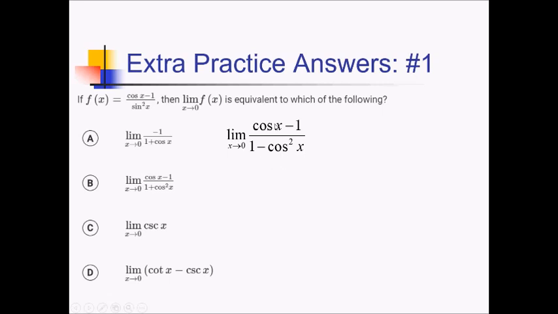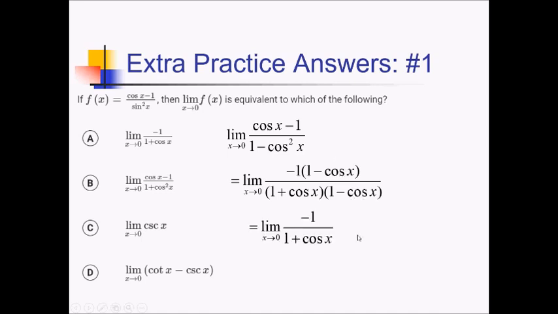So I'm going to factor a negative 1 out of the numerator, giving me 1 minus cosine of x. And in the denominator, I can split this up into 1 plus cosine of x, 1 minus cosine of x. That's why I bothered rewriting the numerator. So those 1 minus cosine of x's are going to cancel, and that leaves us with just negative 1 over 1 plus cosine of x. Now you'll notice if you plug 0 in at this point, you end up with 1 plus 1 down here, which is not 0, and we didn't have 0 up here anyway. So this is a much better situation for us to deal with, and it also happens to be answer choice A.